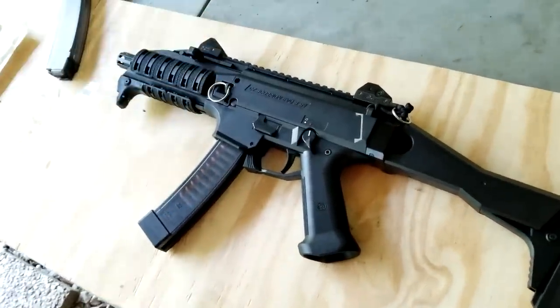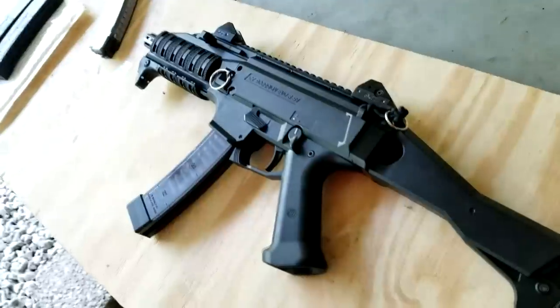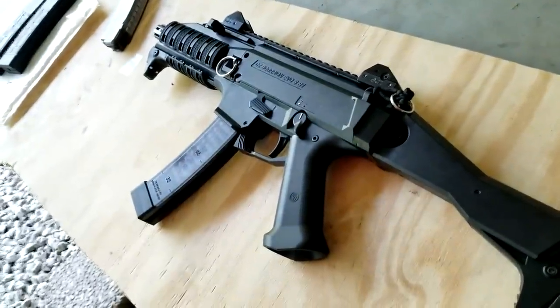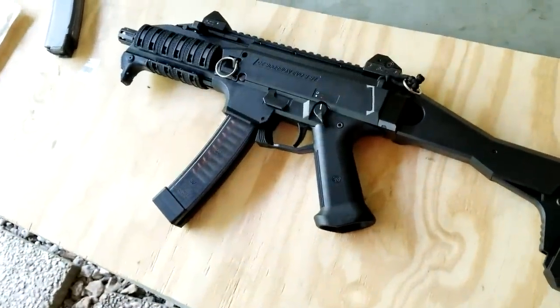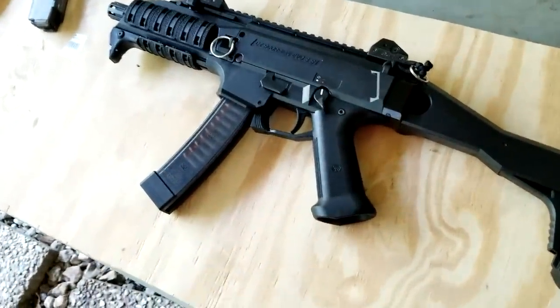It already has a rail on it and all that good jazz. The iron sights are badass. Just from the factory, you can throw any red dot you want on there. It's made out of polymer, everything. There are some cons, I'm going to talk about that.